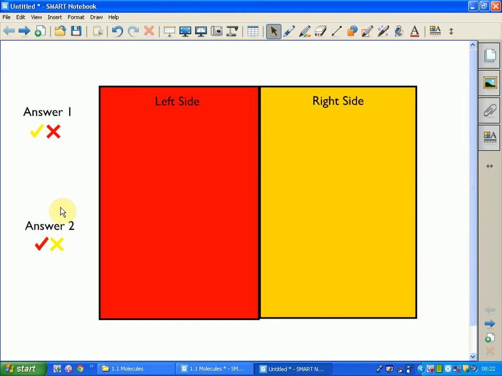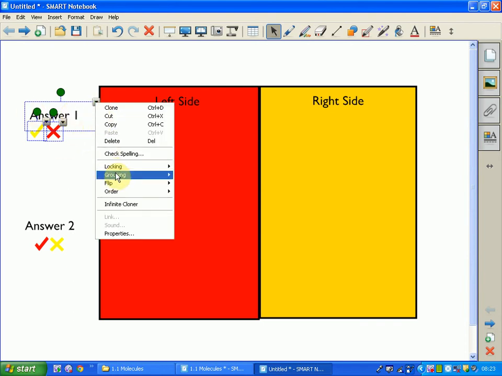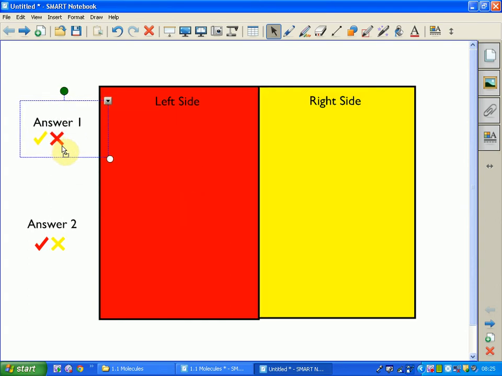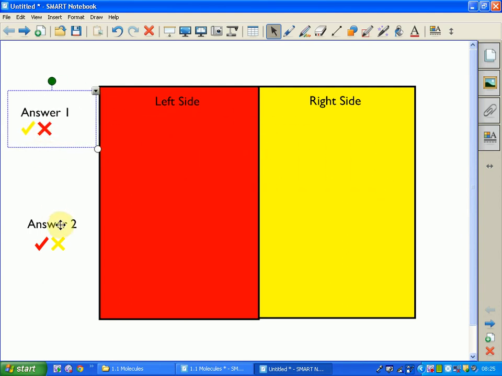we're going to cover them up, but first thing before we do that, we need to group the tick and the cross with the answer, because at the minute they're just dragging them separately. So if you press Control on your keyboard, and whenever you click on each of these objects, it'll highlight all of them, and go to your drop down menu and go to grouping and just select group, and so now that they're grouped together, you can see that whenever you drag it across, the whole thing can move.